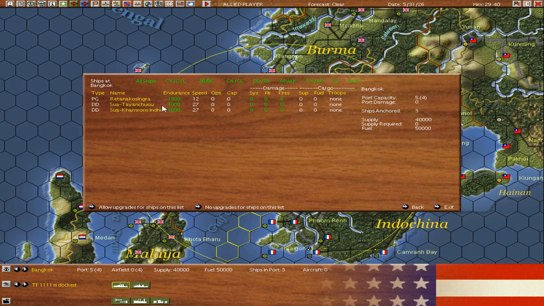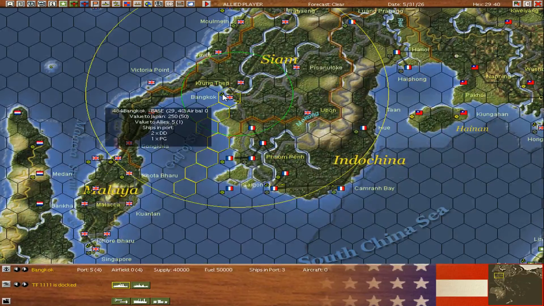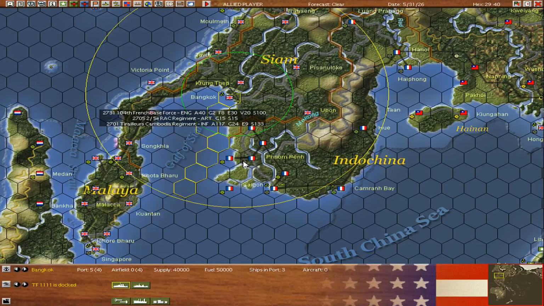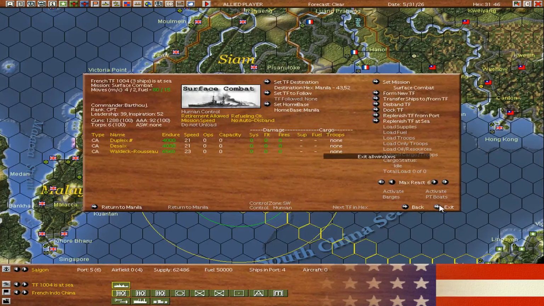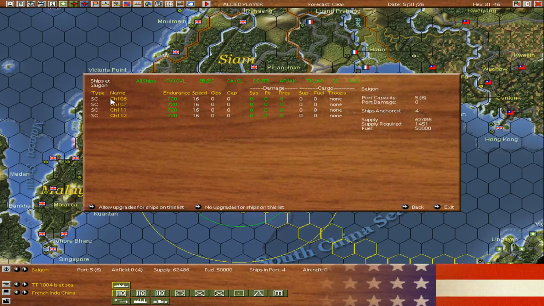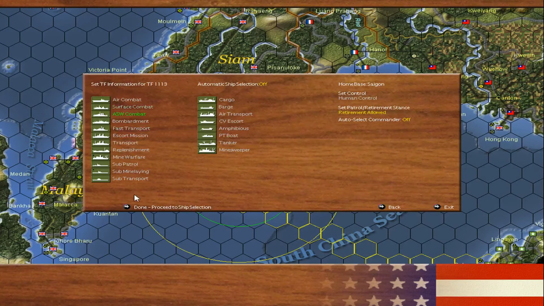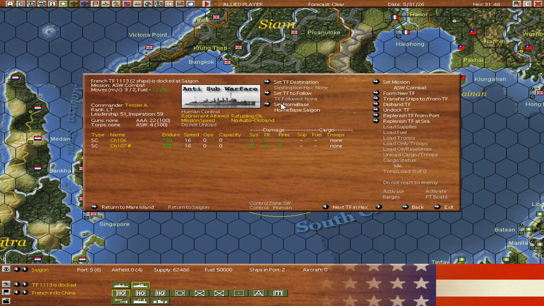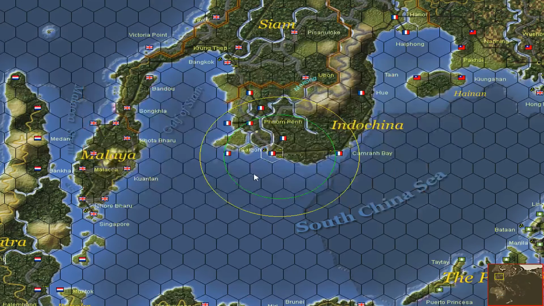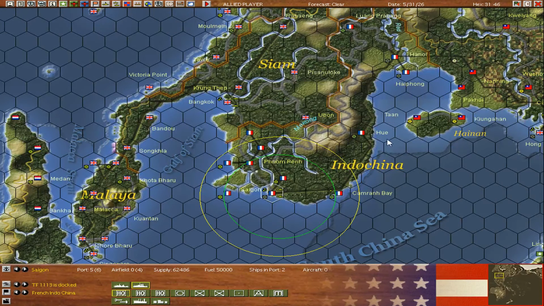Other than that, we have 2 small destroyers. The patrol gunboat. I'll wait on that and see how I feel moving forward. Got the French forces, and then we have these sub-chasers, which I will organize into an anti-sub force. Again, paired up. Keep one in Saigon. The other one be Haiphong.